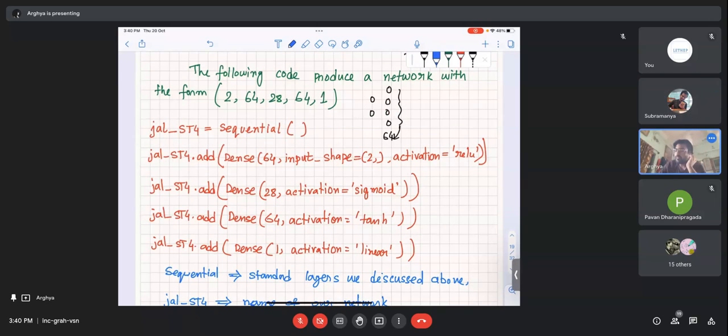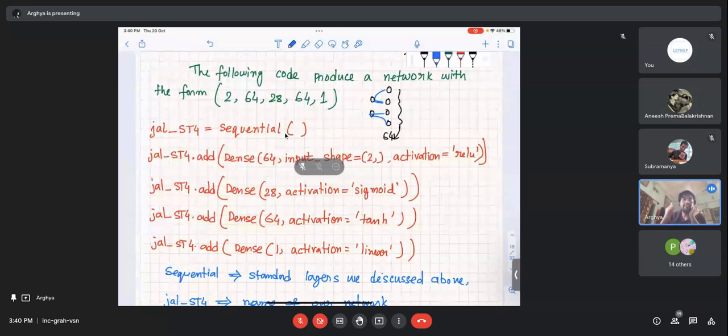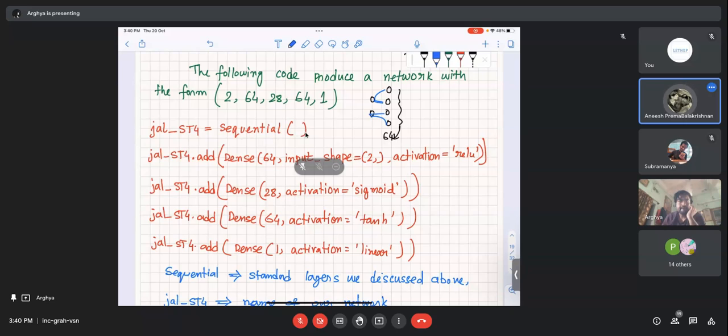Okay, so far. Can I ask a quick question? Yes. What is this ST4? Is that some particular type of data structure? Which one? The thing that you're defining in the first line, something equal to sequential. Ah, sequential. It's just sequential. Sequential means that the adjacent layers are connected. Correct. No, I understood the meaning of sequential. Is this thing a particular data type, like a list or a stack? No, there is no such particular type.